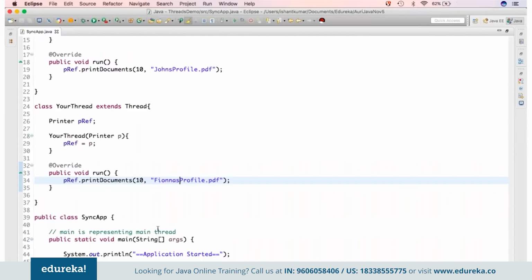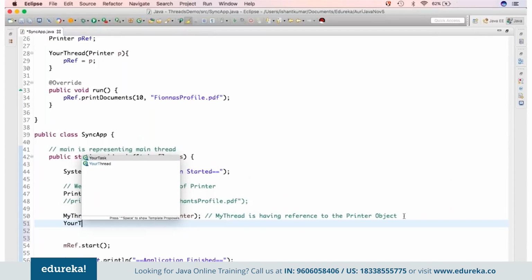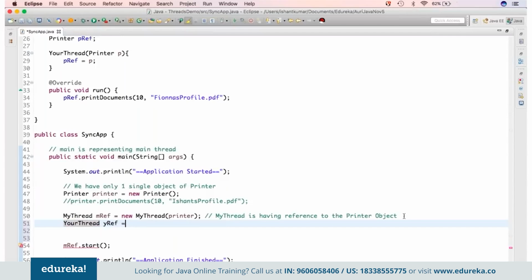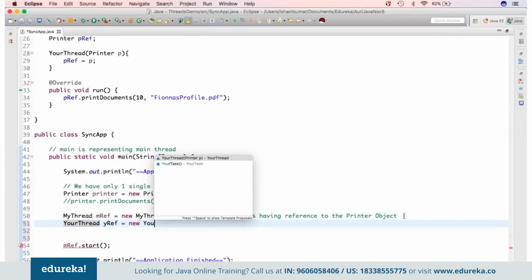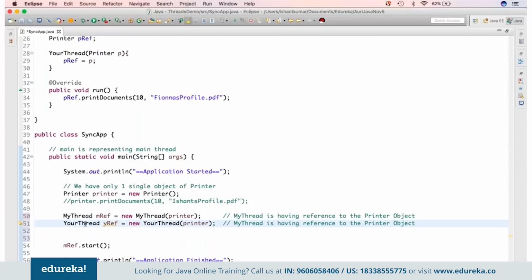The way we got MyThread, in a similar way, I'm going to say YourThread. Let's say yRef is a new YourThread. It's going to work on the same printer. So you see MyThread has a reference to the printer object, and YourThread also has a reference to the printer object.